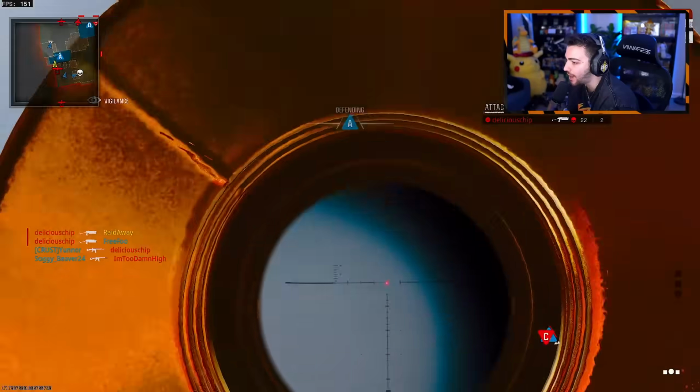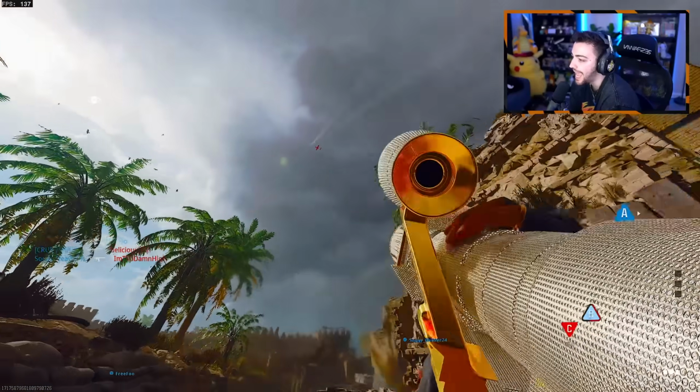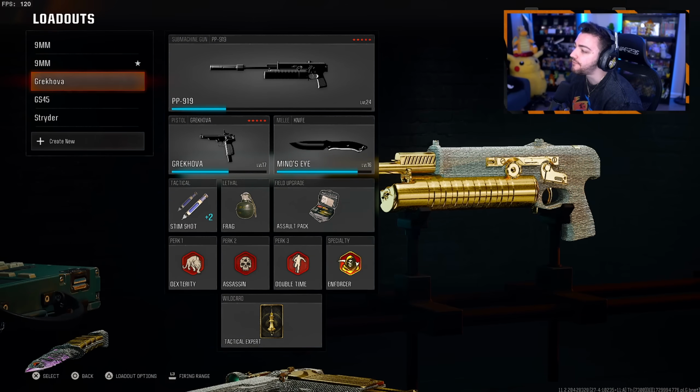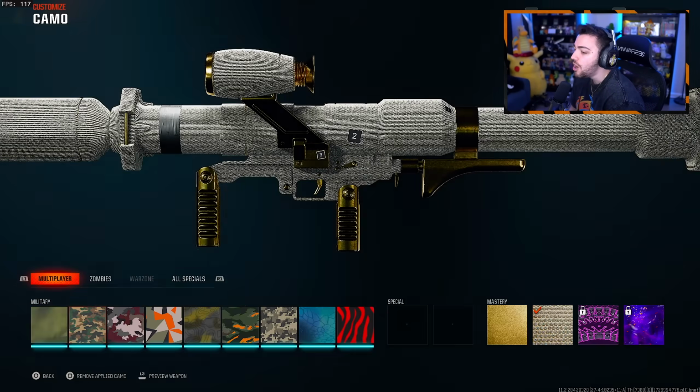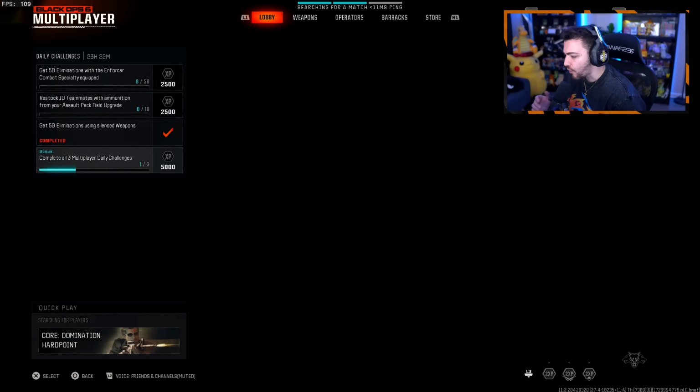You almost want to get directly under it as well, but it's like impossible to hit. Treyarch, you're actually so evil. You are so evil for making this such an insane camo challenge. I'm gonna search for one more game.